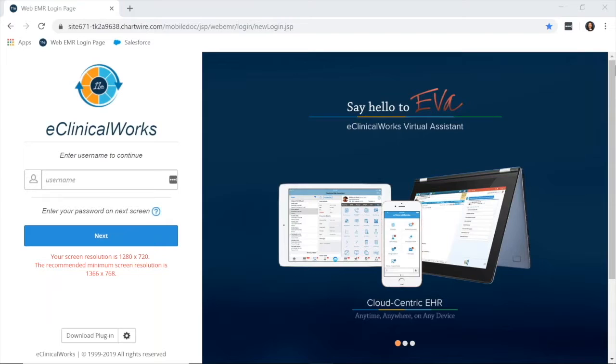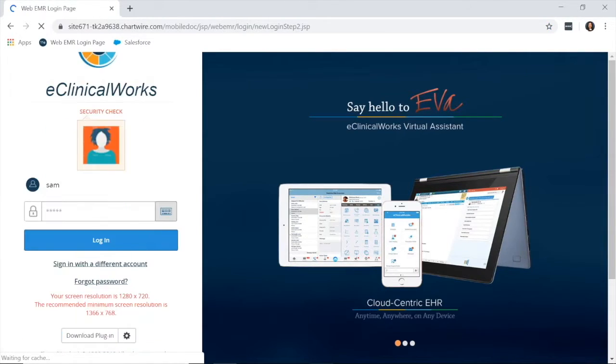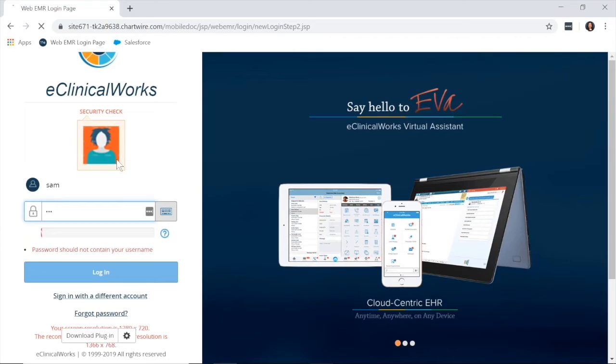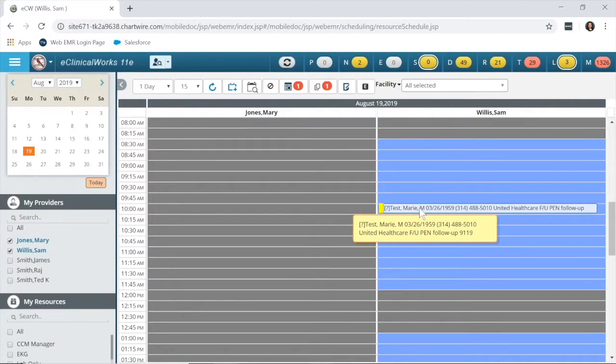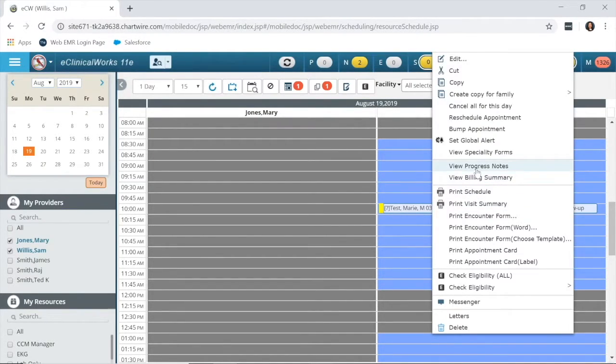Today, I'm going to go through another available smart form. Now, I'm going to log into ECW, and again, this is the e-platform of eClinicalWorks that you log in through Google Chrome. It has all the same options as the EXE. It's just built in a different way, so the views are different, and it provides a more streamlined workflow of eClinicalWorks. So opening up to my resource schedule here, I'm going to go into my appointment for today.